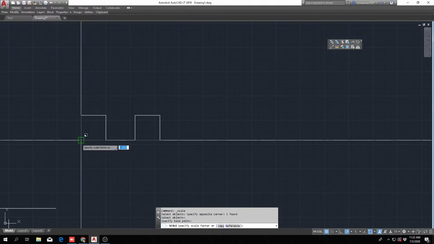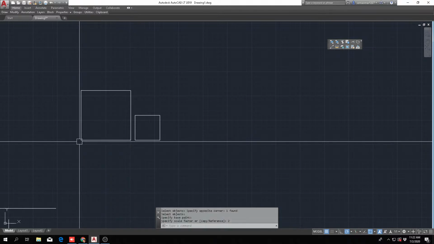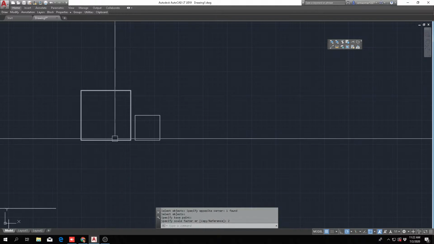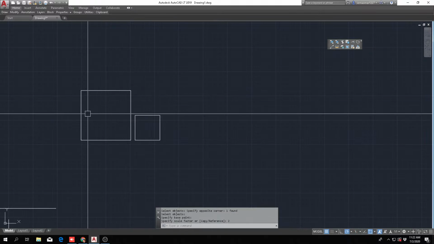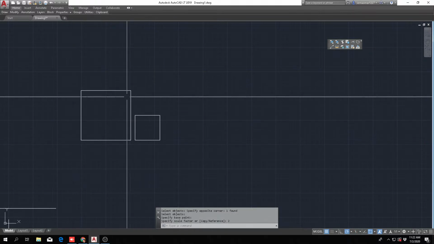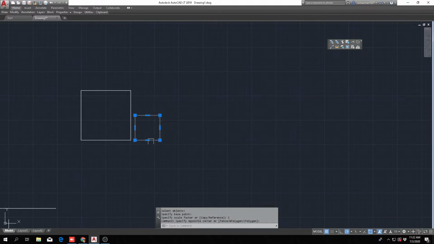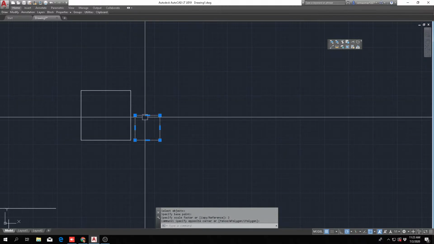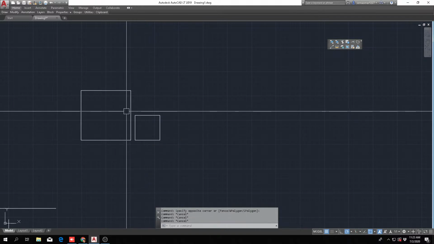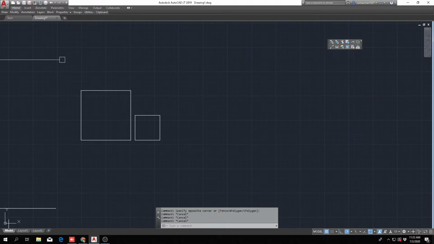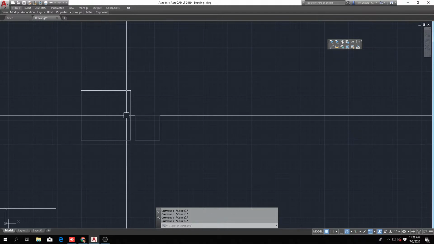You put the base point wherever you want it, and let's just put 2 for now, right? 2, enter, and you see how it just made it twice as big as the original drawing that you had. You can make it whatever dimension you want, but I'm just teaching you one way of doing it. So you enter for undo.